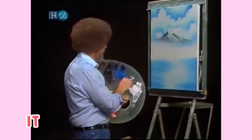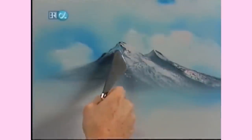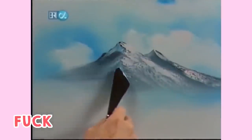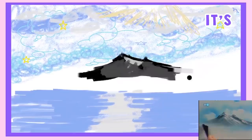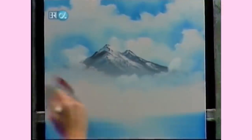How does he make it look like that? It looks like a picture. A lot of shadow, what the fuck? Maybe because he's an artist, dude. It's the imperfections of oil. They appear like the imperfections of real life. And just blend it together. Keeps telling me to blend. This motherfucker keeps telling me to blend. I don't know how to blend. It's just a bunch of squiggles. God was having a good day when he made Alaska.